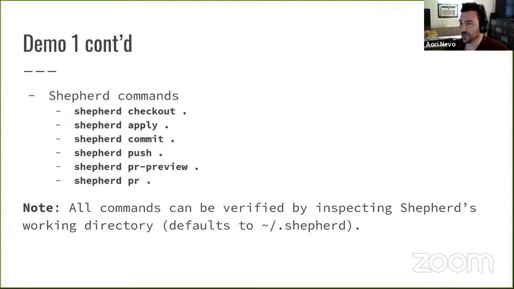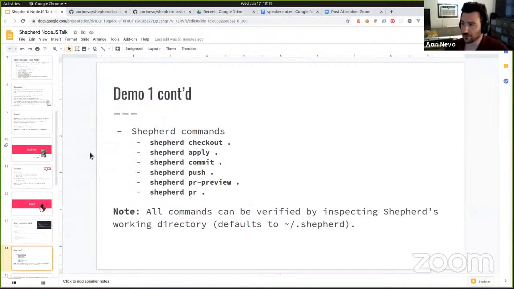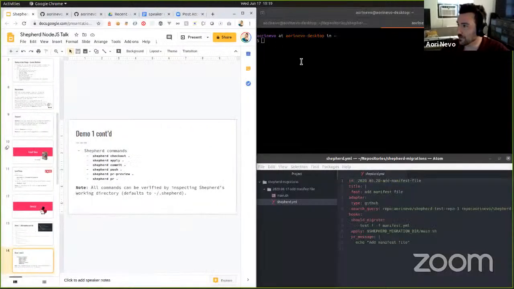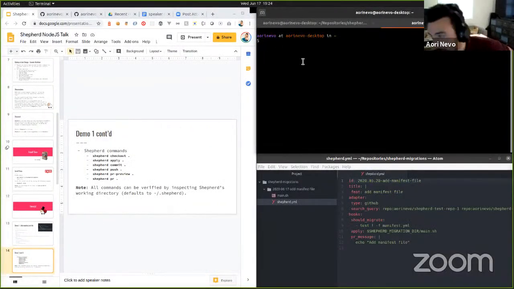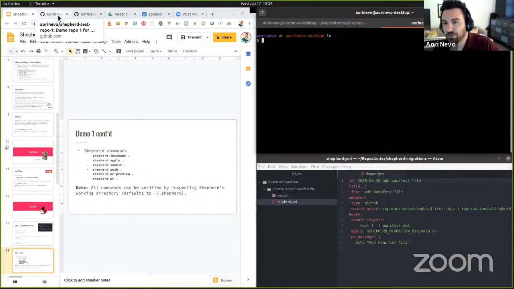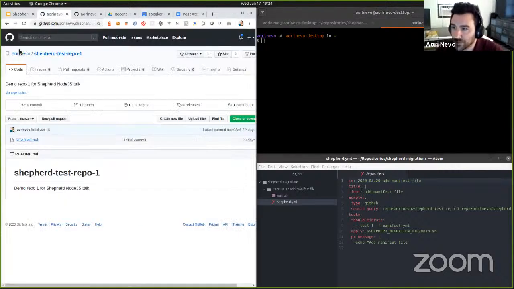And so just so we're clear, these are the commands that I will be running. These are all Shepherd commands, and it will automate the things that we want done. So I'll pop into my command line. Actually, before that, since these will be operations that automate some of the things that will be done for you on Git, I just want to first introduce you to the 2 repos. They're publicly available under my name.